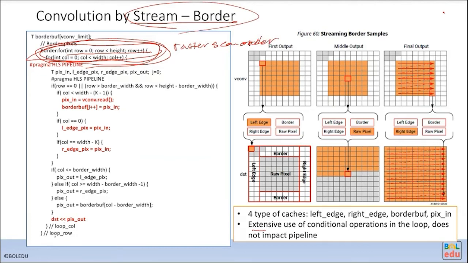That's how you output the destination image in exactly raster scan order. Inside the code, you extensively use conditional operations, because sometimes you need to save the result for future processing. So they keep a few temporary buffers here to handle the boundary case. The final destination image output is in exactly raster scan order.